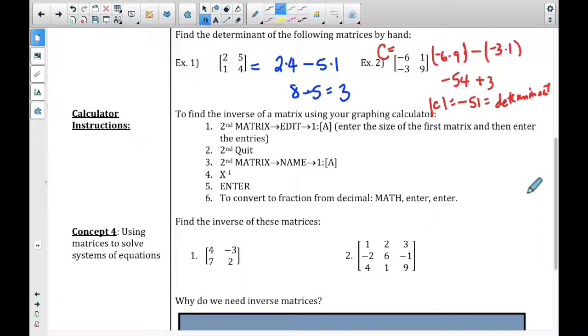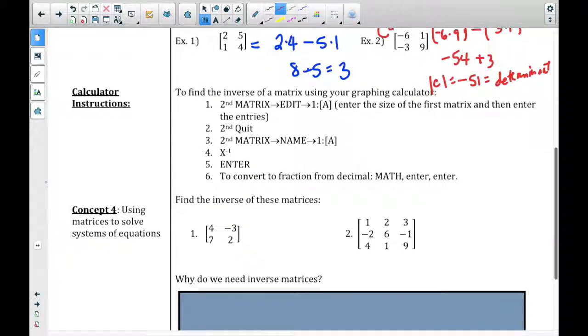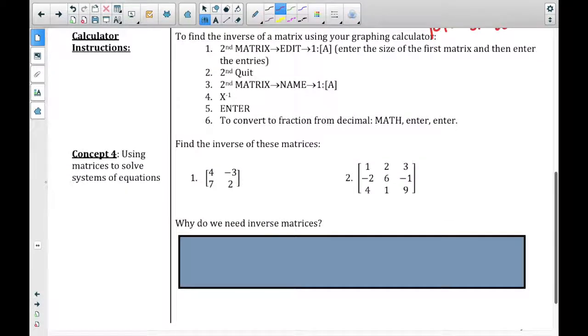All right, well, I alluded to this earlier, but we don't have to do this all by hand because it would take forever, right? The 2 by 2s we can do. We just did a couple of them, but it kind of takes a while. 3 by 3s start to get even more complex, 4 by 4s, etc. So our calculator can do this for us. We don't have to do this ourselves.